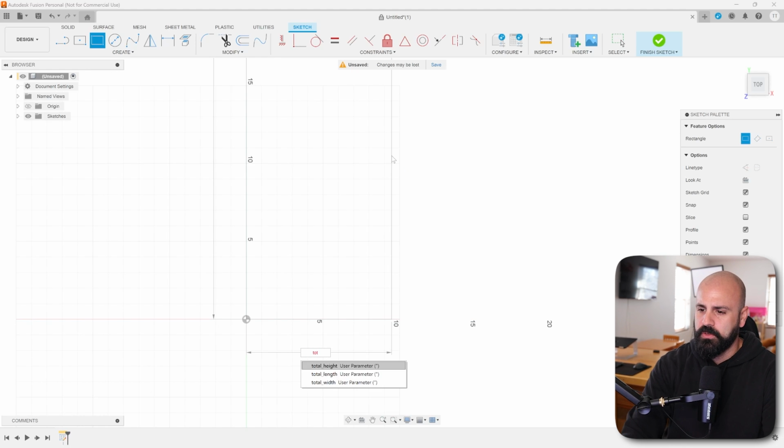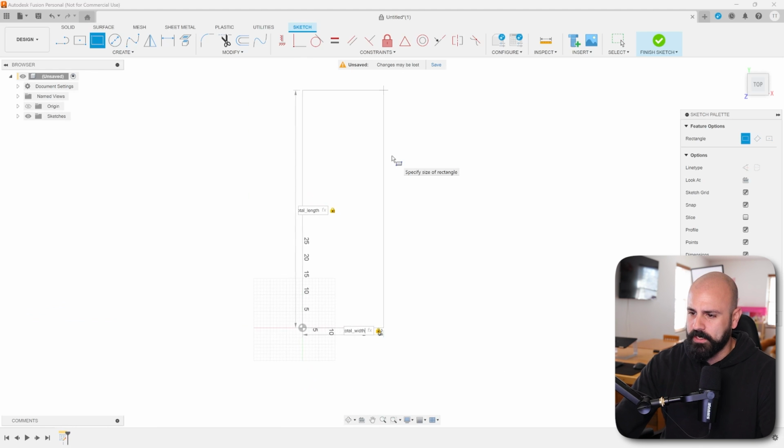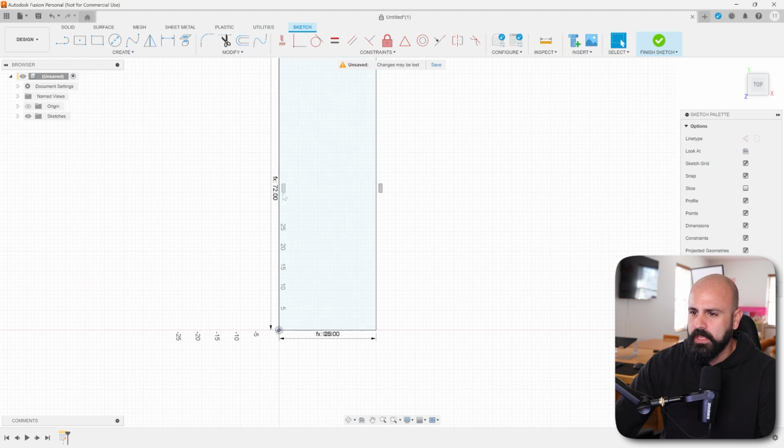And then this will be total width. So that should be the overall platform that it's going to sit on. I'm going to press enter to lock that in. And I'm just going to drag these dimensions out a little bit just so we can see it a little bit more clearly.